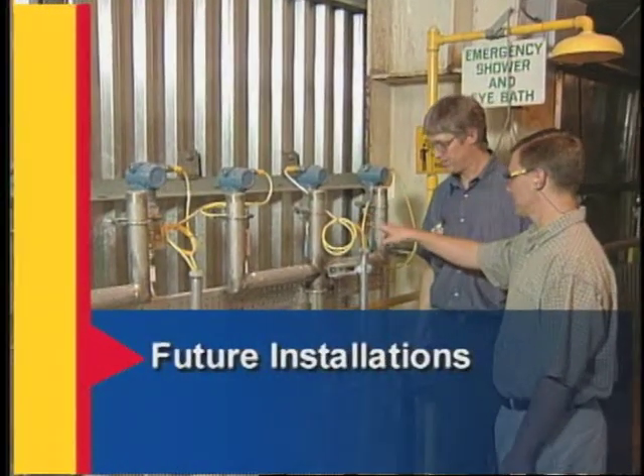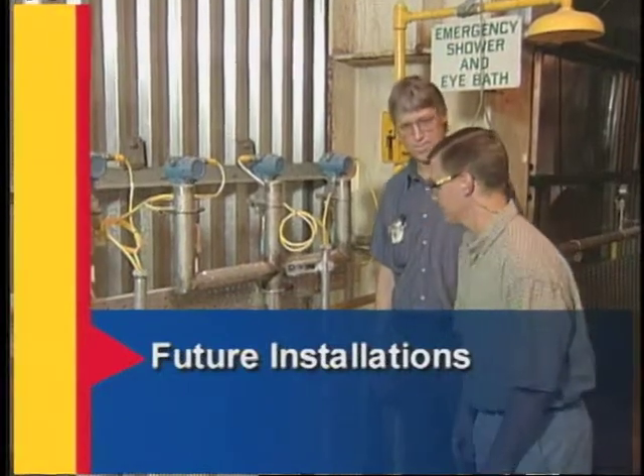The success of this installation laid the groundwork for future investments at Appleton Coated. If we have any major capital investments in the future that require investment in an instrumentation system, I would definitely look at Delta V first. Looking into the future, any place where it is reasonable — and we do have a large installed base of competitive equipment — where we can use Delta V, we will use Delta V. Where we can use Fieldbus, we will be looking to use Fieldbus. We believe so strongly in the PlantWeb technology and the Foundation Fieldbus implementation. We see tremendous installed cost savings and future savings in maintenance and reliability, and we're going to leverage that technology at every turn possible.